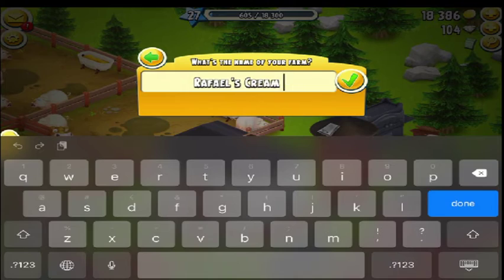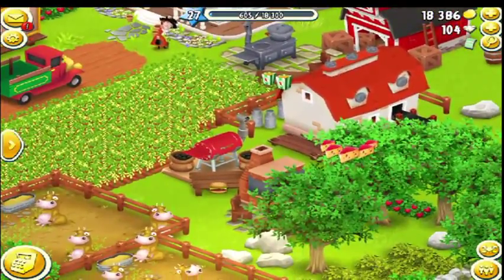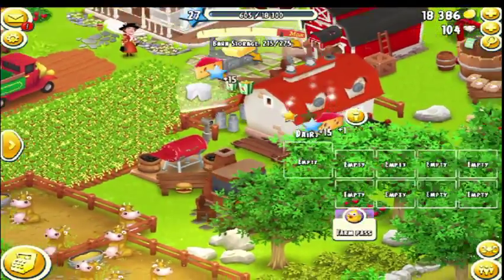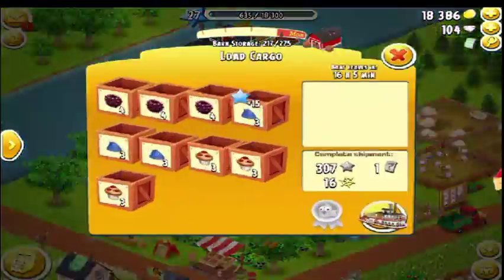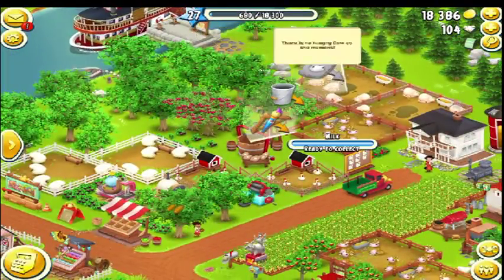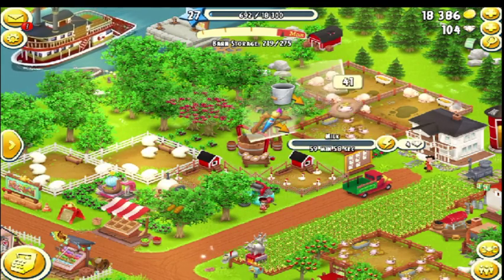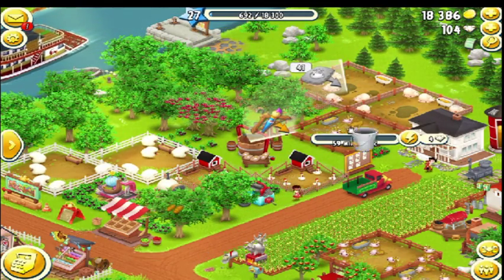Quickly gonna change this farm's name as well. So on this farm I mainly produce cheese, as you could guess. I don't do boats and stuff, not on any of my farms besides my main. I do the same here. I harvest my cows.